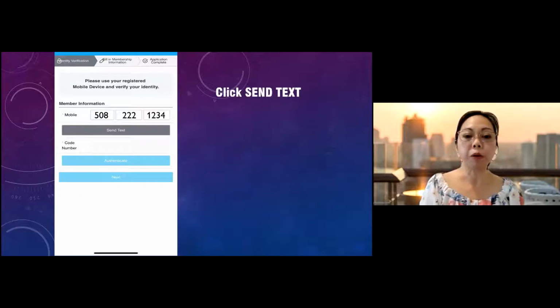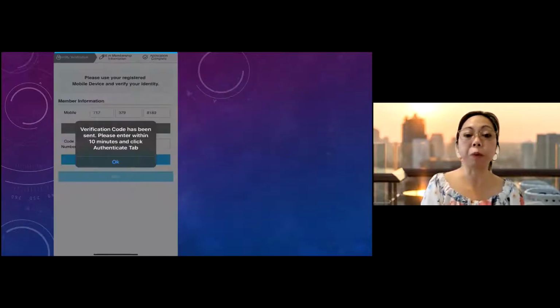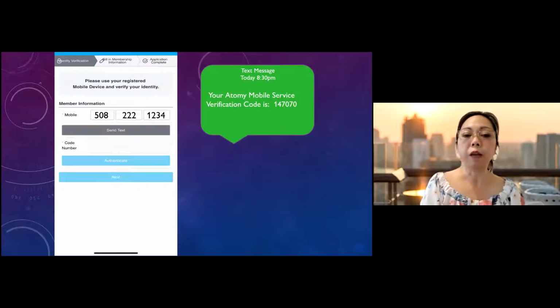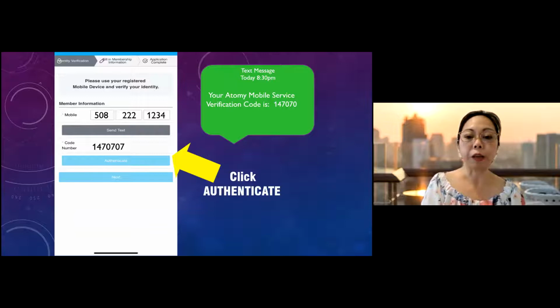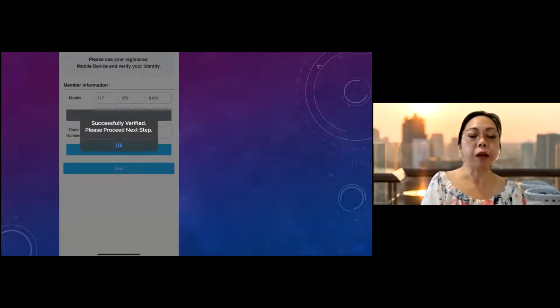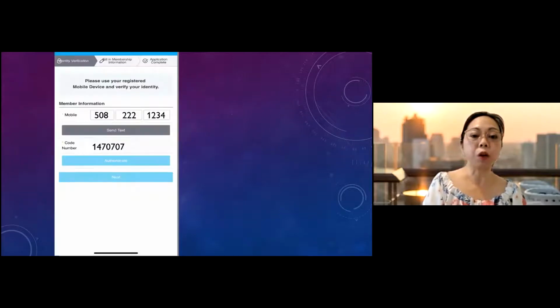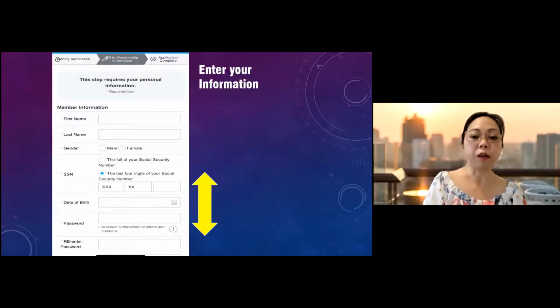Type in the number of the new member that's signing up, send text. He or she will be sent a text on his or her phone, and then you put it in the authenticate box, and then click authenticate. And then you click OK to go to the page, so you can put in your details.